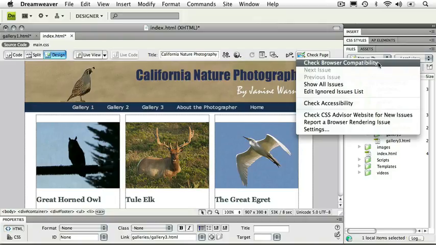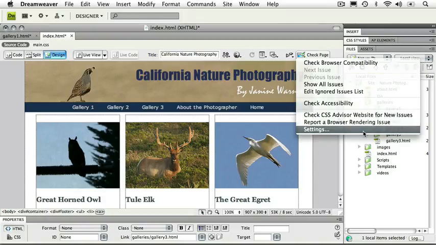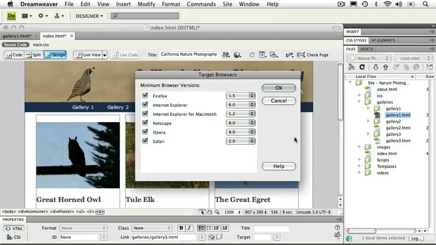And remember, I've pointed out a few times in this series that the same web page can look different from one browser to another, and especially look different when you're talking about older versions of web browsers. So Dreamweaver has built in some features that help look for common problems that happen among different web browsers. If you come down to the settings option here, you can actually specify which browsers and which browser versions Dreamweaver searches for. So you can choose whether you want an earlier version of Firefox to be your criteria.